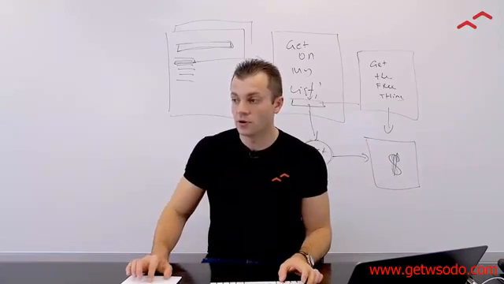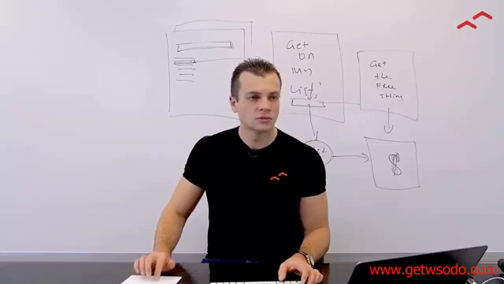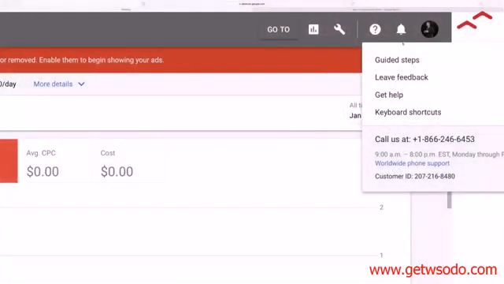They did not do this before, I'll tell you that. You know what I mean? They did not do that before. So if I click on this question mark here, help, see what I can do is I can talk to them, right? I can talk to them 9 a.m. to 8 p.m. Eastern time, Monday through Friday. It's a worldwide phone support. There is a phone number. You can actually get a hold of somebody from Google.